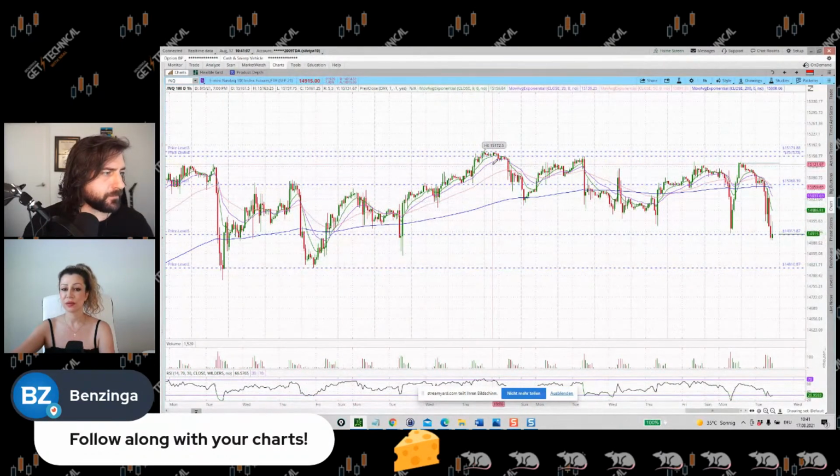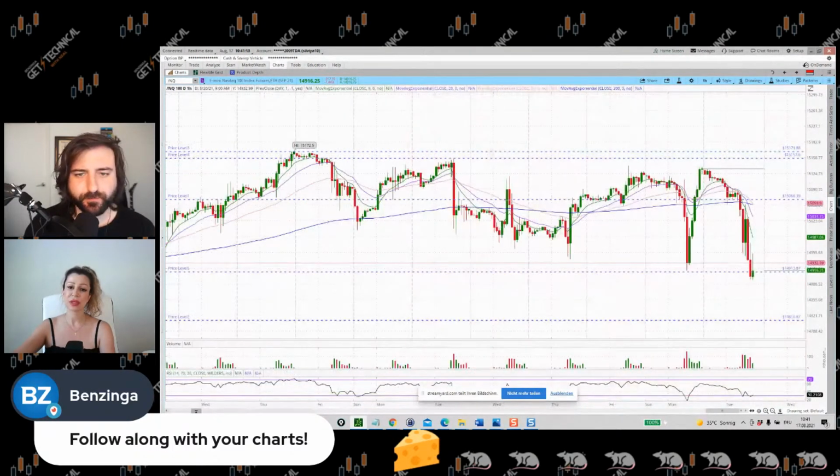And if you're buying here, you have to be very fast with closing the position, because every time it tries to break out, like for example back here, it rejects and goes straight down with huge big red candles. And you see that a lot of times. If you go back here, same thing, it couldn't break out, dumped. Here, same thing. Now again, it cannot break out, dumps. So all those are signs for you.